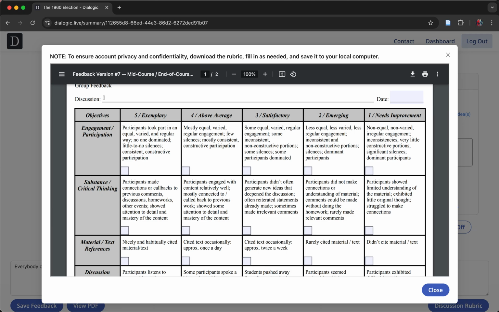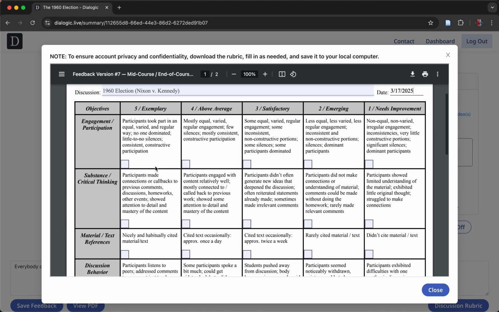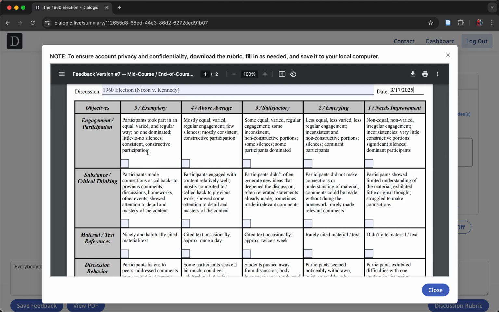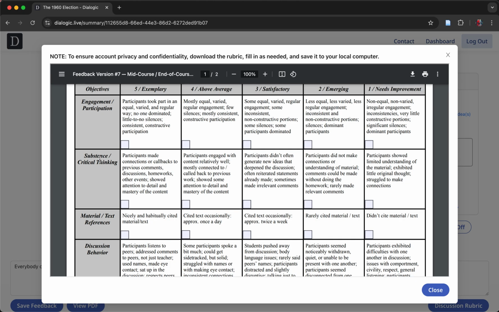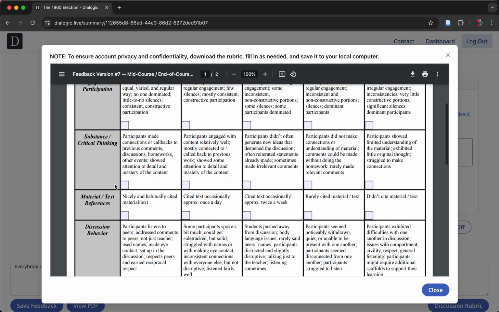I can put in 1960 election, Nixon versus Kennedy. I can put in the date, and I can also checkbox the qualities of how the discussion went based on a number of criteria: engagement and participation, substance, critical thinking, the material or text references, discussion behavior.